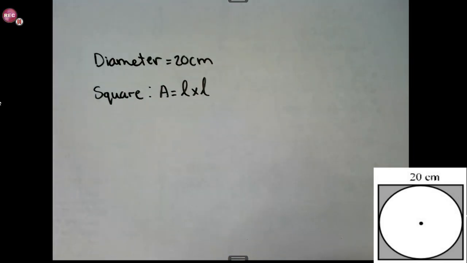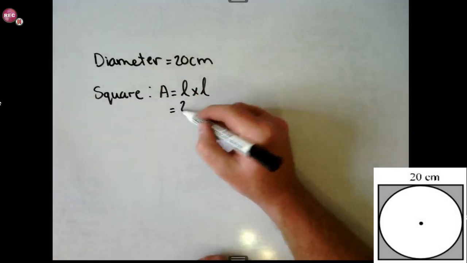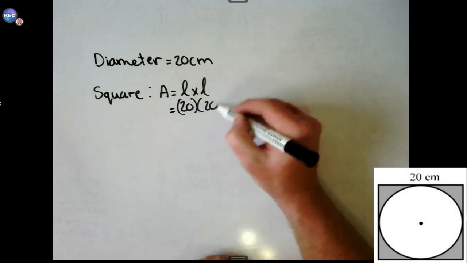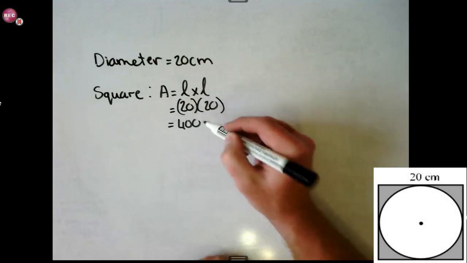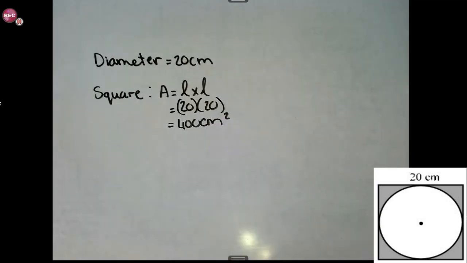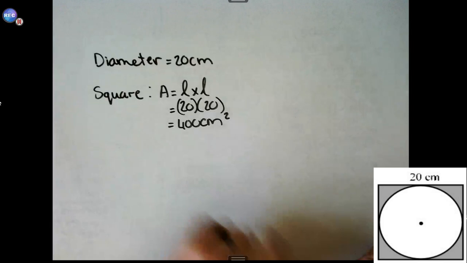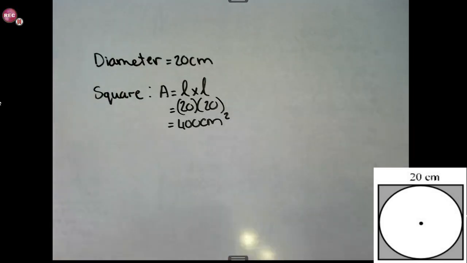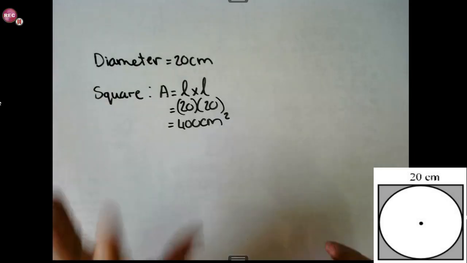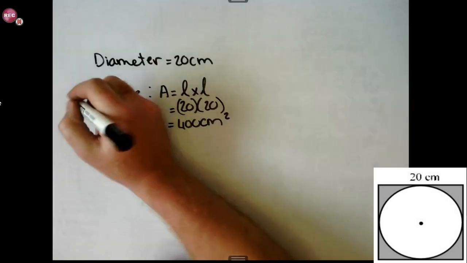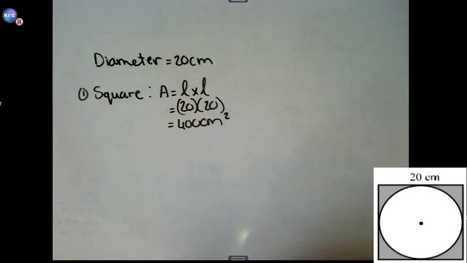We work with the length of the sides and not length and breadth. Then we carry on, so we say 20, obviously multiplied by 20. That would give us 400 centimeters squared. With that, if you don't know where the square comes from, there will be a link in the previous video, part 1 of this series, where you can just go and recheck and enrich your mind and your memory with regards to what I've discussed there. So, shape number 1 is discussed, it's calculated. Now we need to go and calculate the full circle.